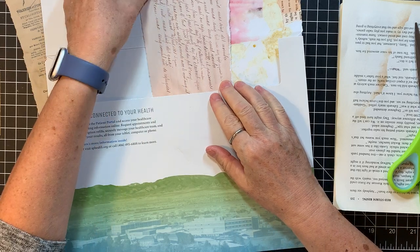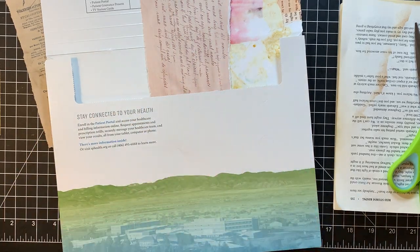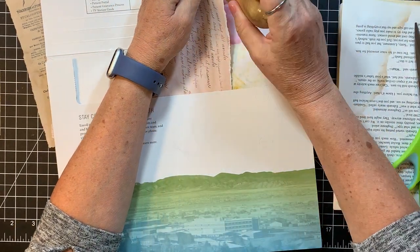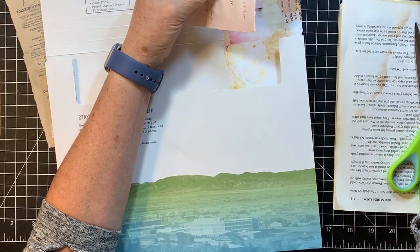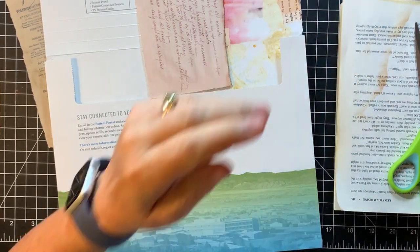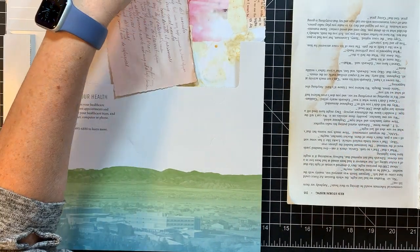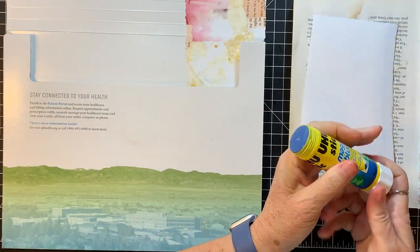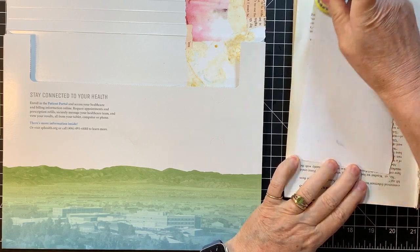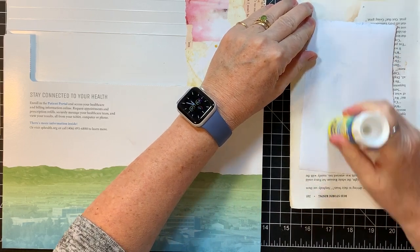Okay, maybe I'll just go right there with that. Sorry guys, but I think I want to give a little ink in there. Ink every single piece, but here and there I might. Okay, I have a hair tickle in my nose. This is quite the process here. It seems that I'm running out of glue stick. I have to grab another one. I do believe I have one at the ready.